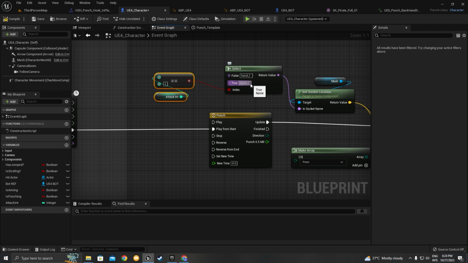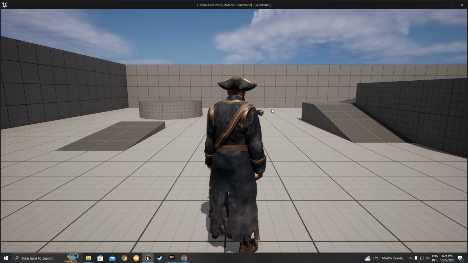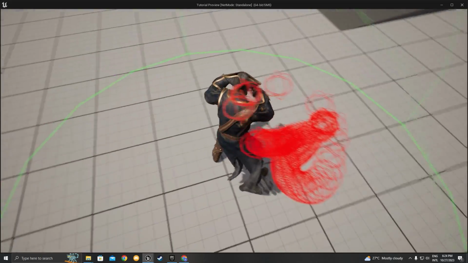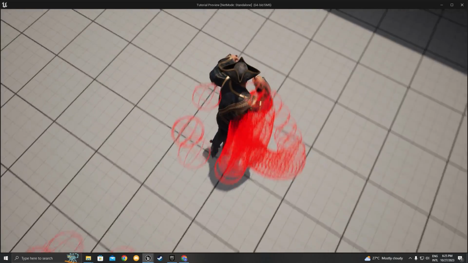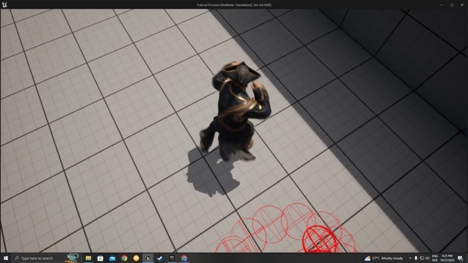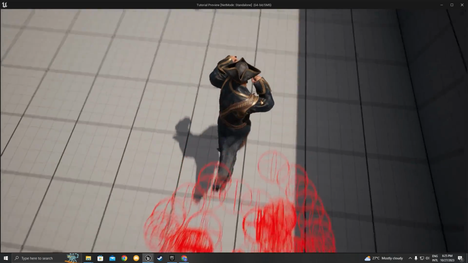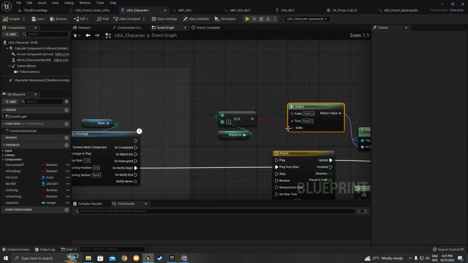So I'm just going to change this really quickly. Wait, the right hand. Sorry, that was my fault. I think for false it has to be hand right, and true has to be for the hand left. So we might see some result. So right hand, left hand. Right hand, left hand. Yeah, that's right. This is way much better.